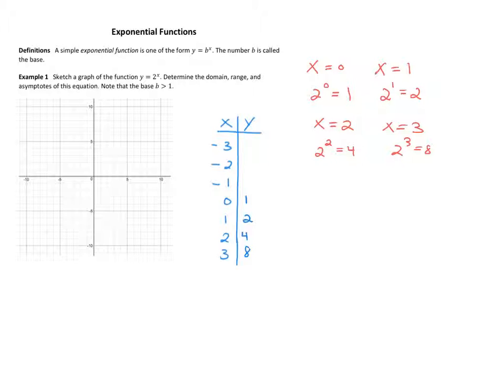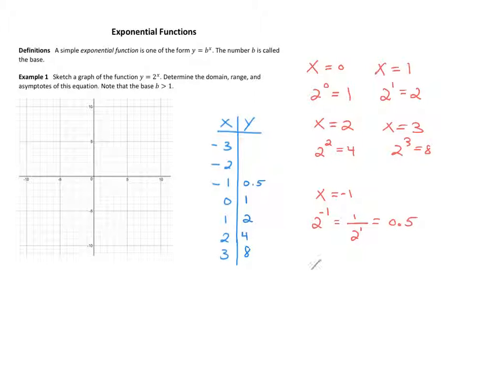But what about negative numbers? What if you chose x is equal to -1 and you put that into the function? That would be 2 to the -1 power. A negative exponent means you take that value and put it into the denominator to the positive power. So the answer is a half. You could use a decimal, 0.5. That's what I'll put in my table.